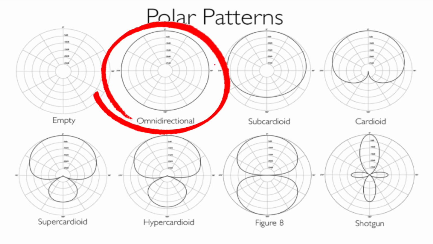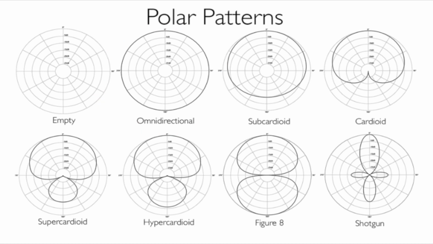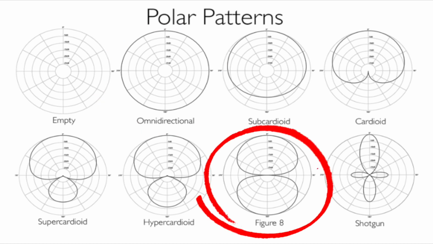So in addition to that, we have some more interesting patterns. We have omnidirectional microphones, and we also have figure 8 microphones. Figure 8 now is very interesting. As you can see from the screen itself, there are two huge bubbles, one at the front and one at the back. So why is it useful? Because you need to deal with sounds coming from either ends of the microphone.